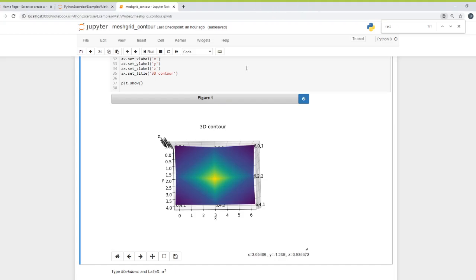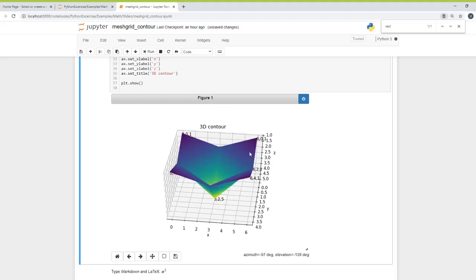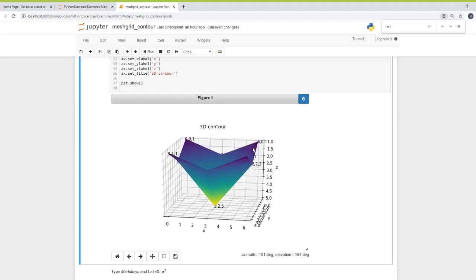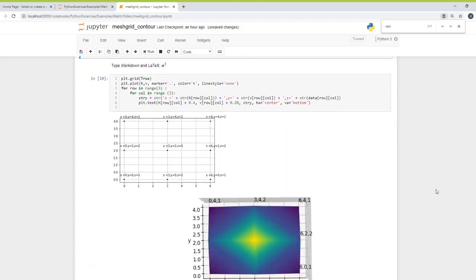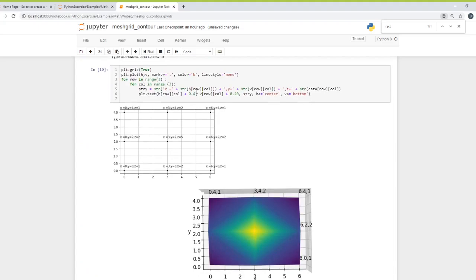Let's draw this contour graph onto a two-dimensional surface. This is how it looks in our three-dimensional surface. When you graph this onto a two-dimensional surface, we have all the combinations of x and y, a rectangular grid, and our data points.